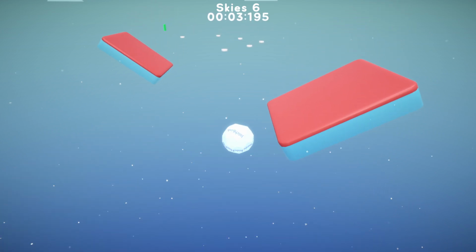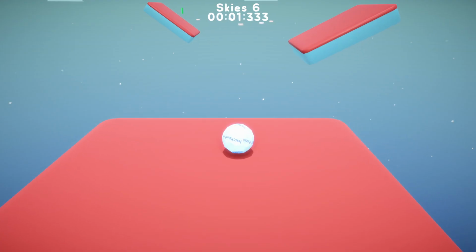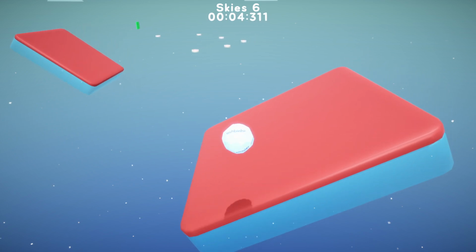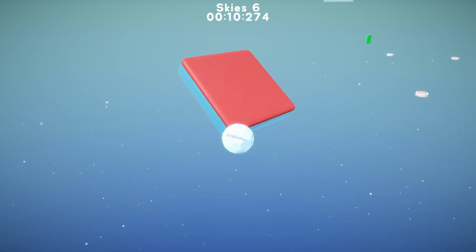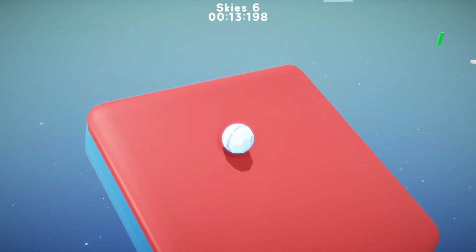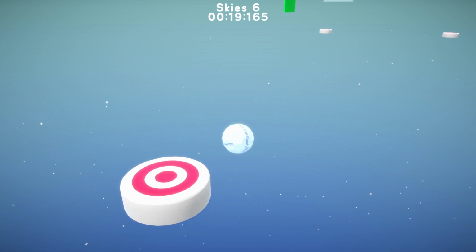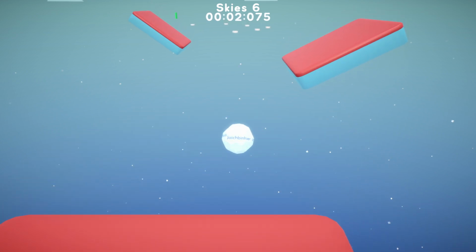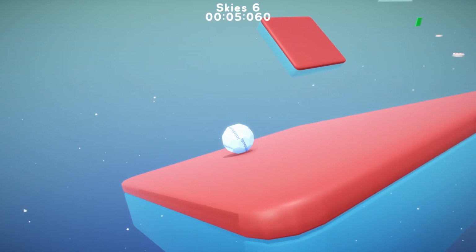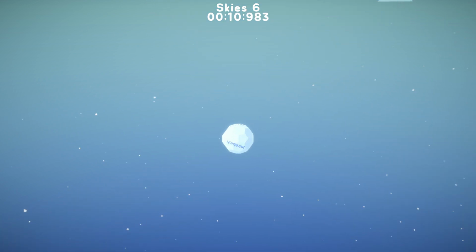But this is a difficult level either way, and I understand why I didn't finish it before, because trying to turn the camera to make sure that you hit those targets is really tough. So we're going to try it this way now. Oh. And if I don't solve Skies 6, it's going to be okay.